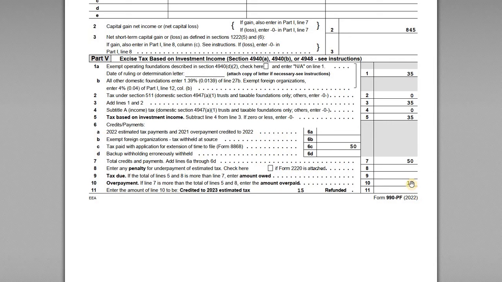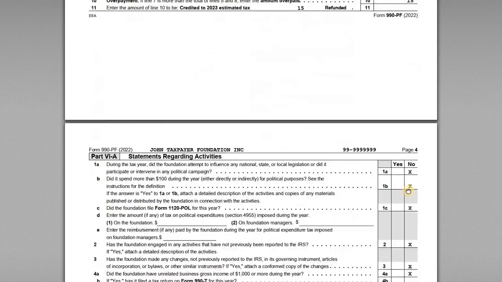In our case, we're not going to ask for a check back. We're just going to have it credited to our 2023 estimated tax payment. And that's also quite common. The charities try to get it pretty accurate, and then to the extent you get any excess, you just tell the IRS to keep it, right? So just roll it forward to next year, and then always make sure that you do have enough paid in to try to avoid any kind of underpayment penalty.